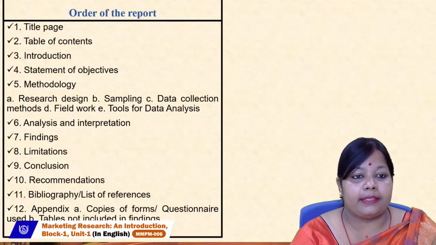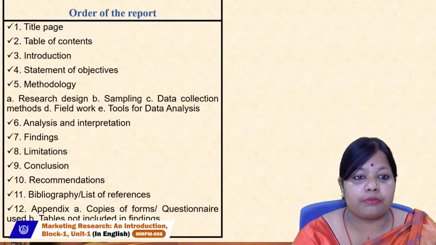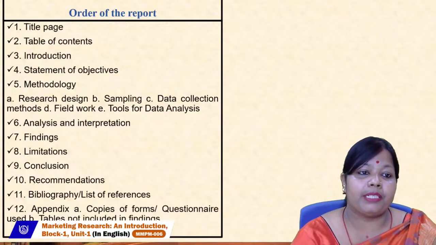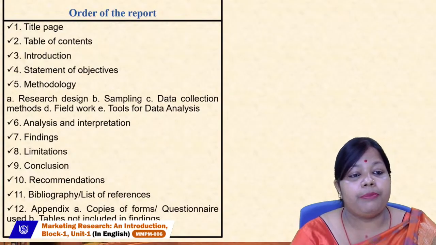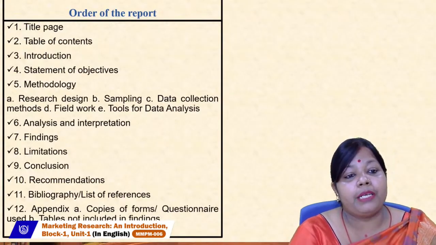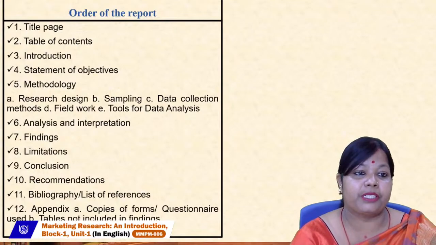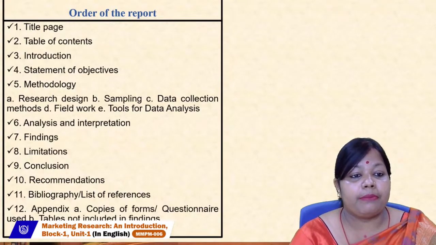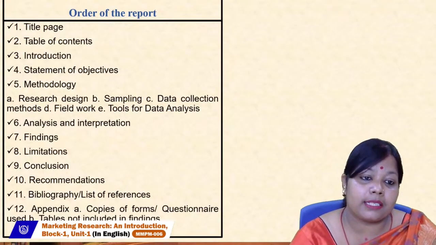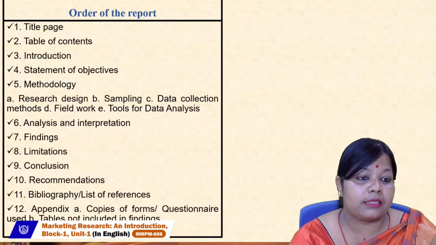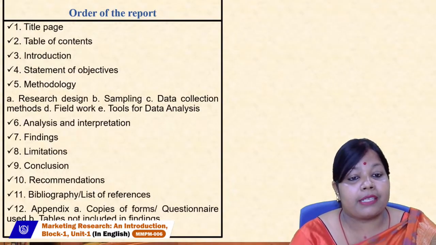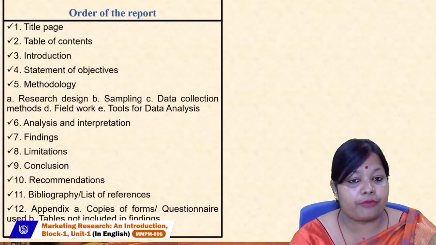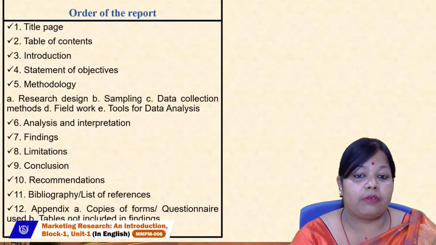What is actually studied? What are the objectives? What is the aim of the study? It should be mentioned first. Then what type of methodology has been adopted by the researcher to solve such kind of objectives or the problem? Then, under the methodology, there are many things, like what type of research design the author has adopted, what kind of sampling design is taken care of, then the data collection method, what type of data is collected, how it is collected, what the population is. All these things should be mentioned.